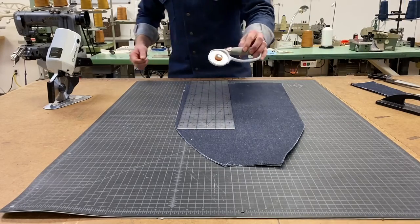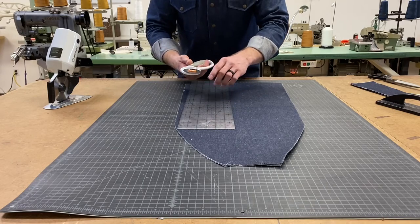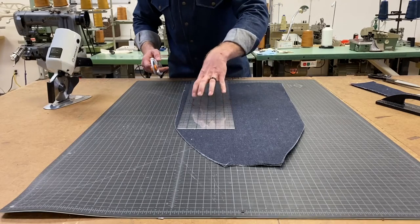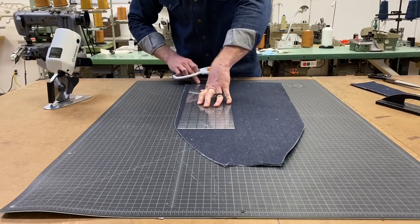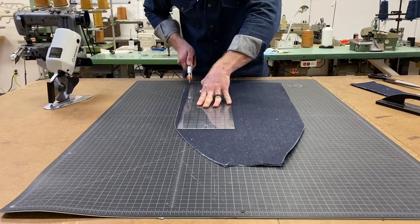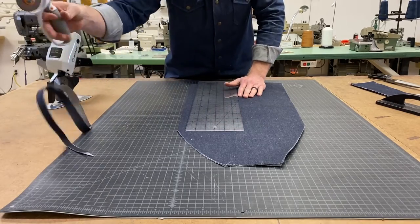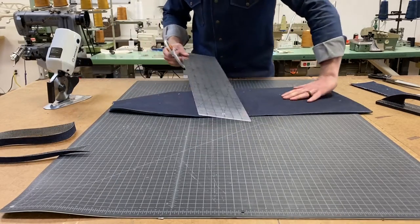This is the one that took the tip of my finger off, so don't think just because they're not electric, they're not dangerous. This thing's got a 45 millimeter or 60 millimeter blade on it, and it'll jump that ruler and take that finger right off if you're not careful. So I always make sure I'm squared up against something where I can create a perfect right angle. Make sure that I'm nice and square. And then I'm gonna cut that. That's not enough for belt loops, so we'll discard that part.